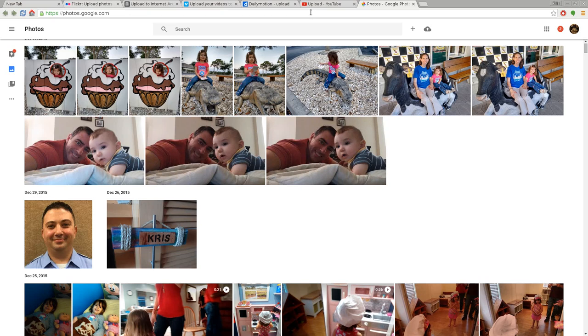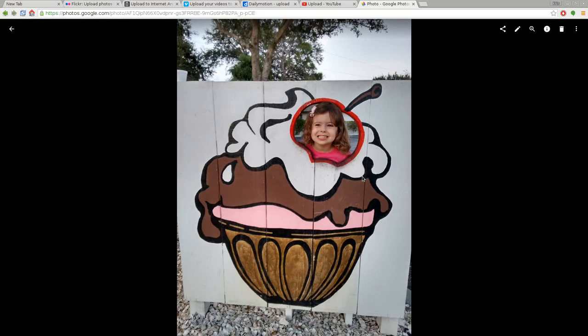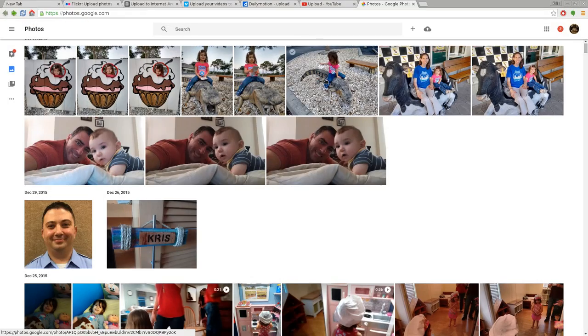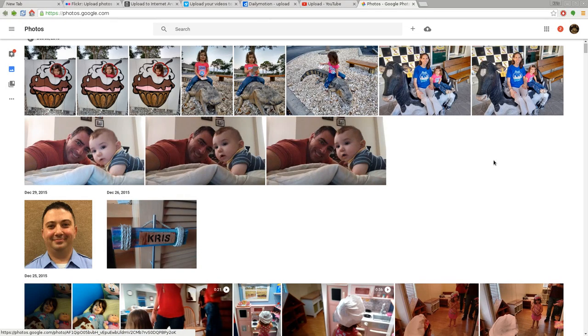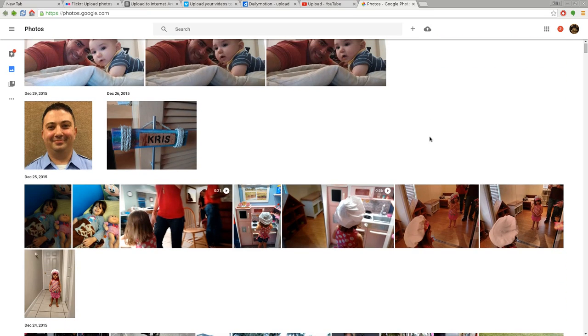I know some people will complain, you know, people don't like Google, so they won't use YouTube or Google Photos, which I don't understand. I get the concept why, but I wouldn't put anything personal up on there. But who cares if there's pictures of my daughter as a cherry in an ice cream cone or riding an alligator? These are things I don't care about. And I make most of this stuff public, so if I ever get locked out of the account, I can still find them. I don't care if people see these photos, but different people have different views on that.